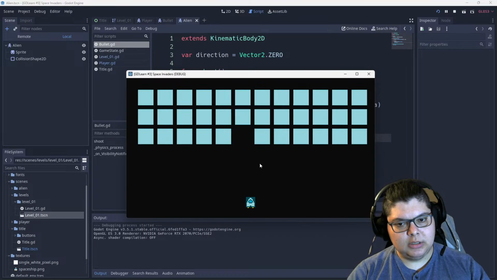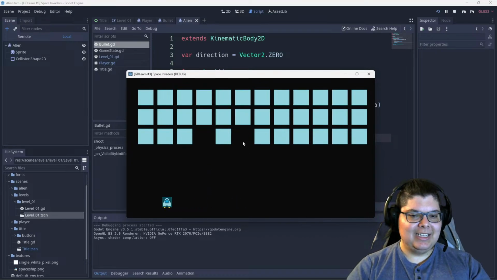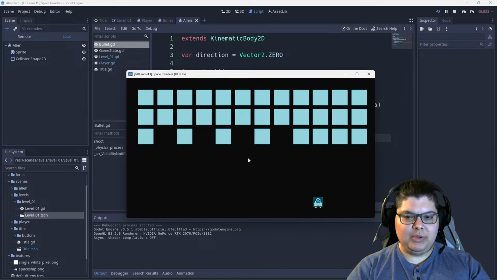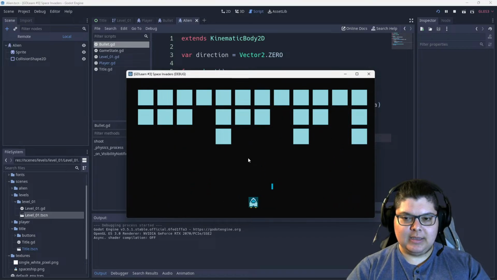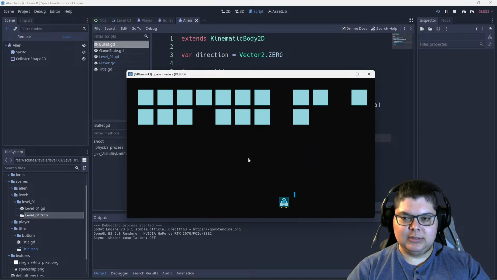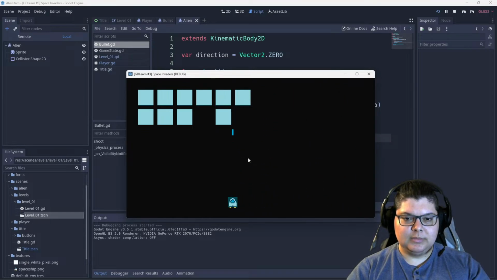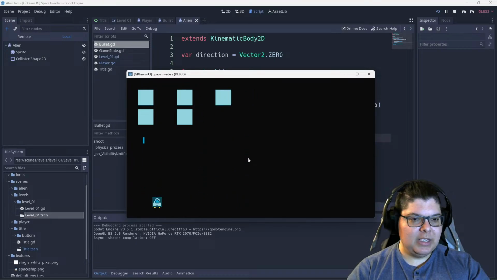Is that gonna work? Hey, there it is. Pew, pew, pew, pew. There you go. And then you can clear all of the aliens.